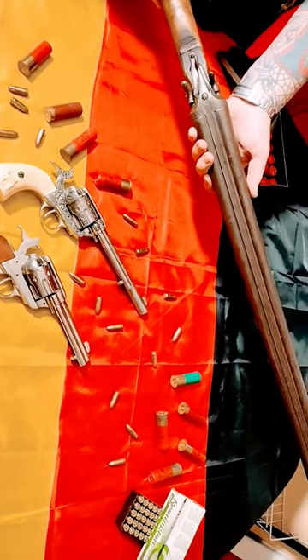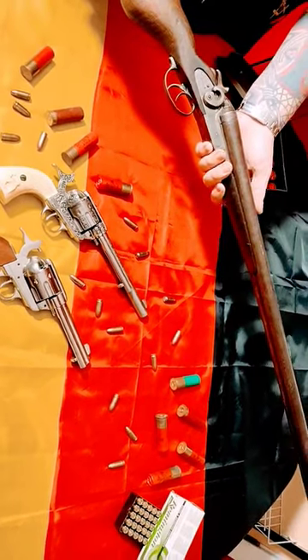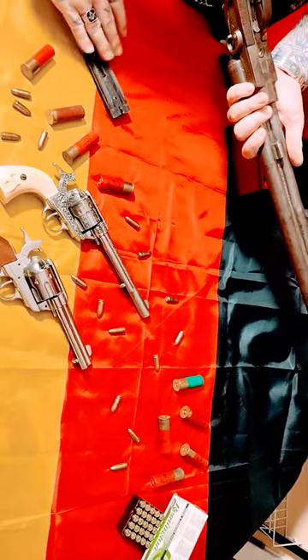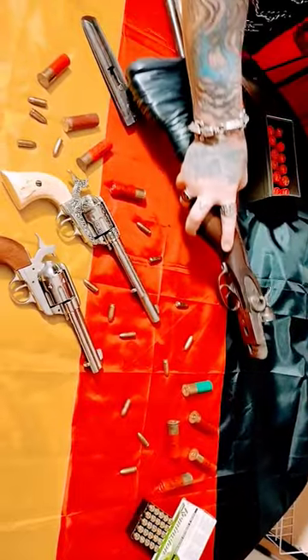This here is an 1892 Eclipse Beauty. It's got matching serial numbers over everything, which is very rare because it's a timepiece. Double barrel, double hammer, and double trigger. It's a 12-gauge. The original horsehair I kept in the stock when I refurbished the thing, just to keep some of the old-school vibe to it. And it stands at over 4-foot tall.